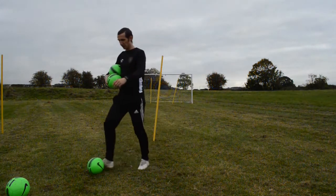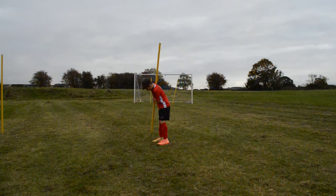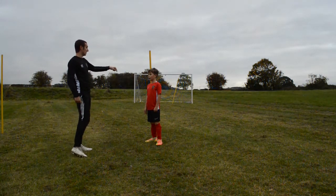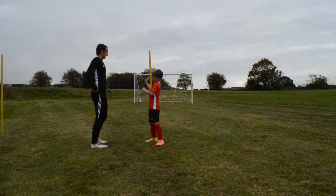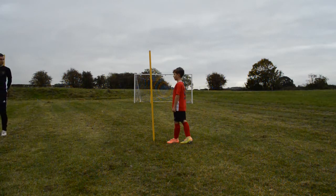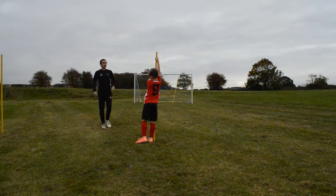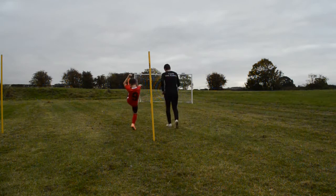Let's run it through again because I feel like we're getting there. You'll find when we go on this side that the finishes will be really easy. Why is it more difficult on this side going that way? Because you're right-footed. If I played this movement off this pole, I'd knock back, I'm in here, the ball's coming down — it's naturally on my right foot. Whereas this one is on your left foot naturally, because you'll play back and go in here and the ball steps down, so you can come in on your left foot.